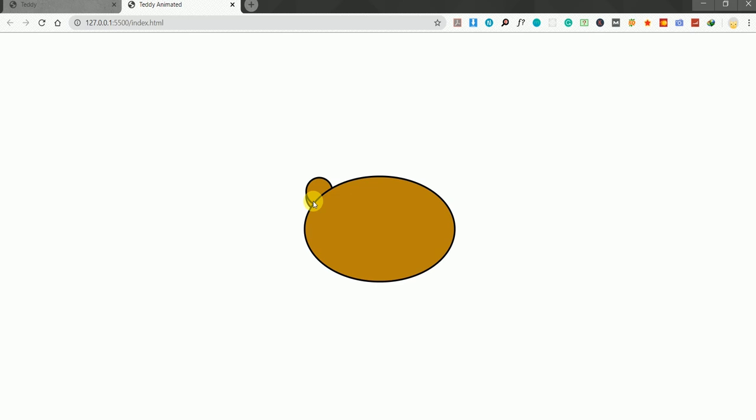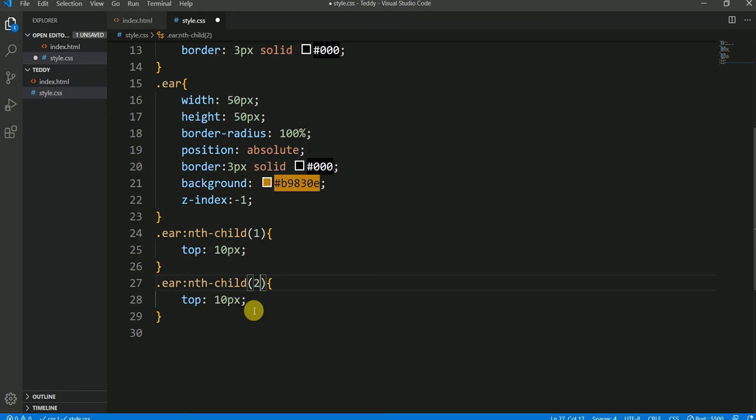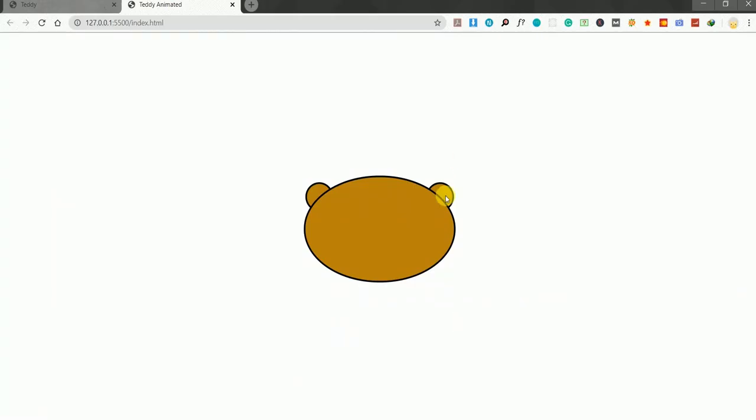Now let me copy and paste the same, and in place of 1, let's say 2, with top 10 pixels, but I want to go with the right side, and this should be 0. Let's save it, and move on to the browser, and we have the two ears and the head of the bear.